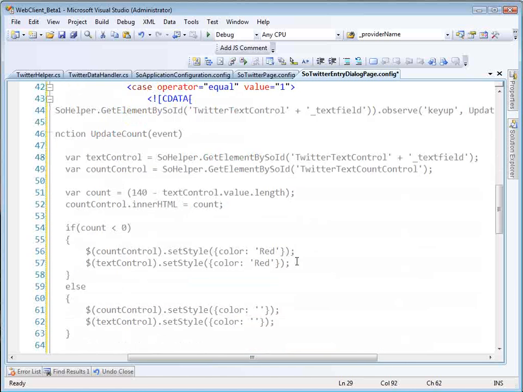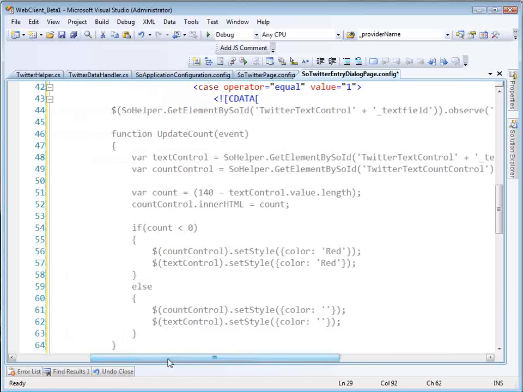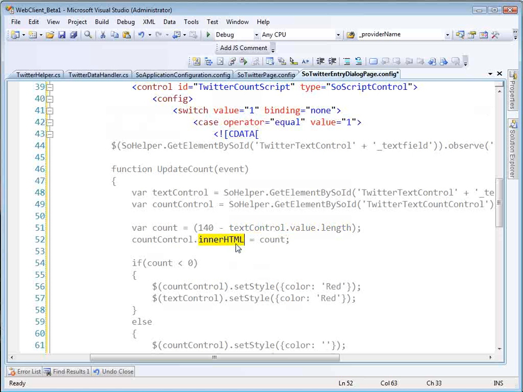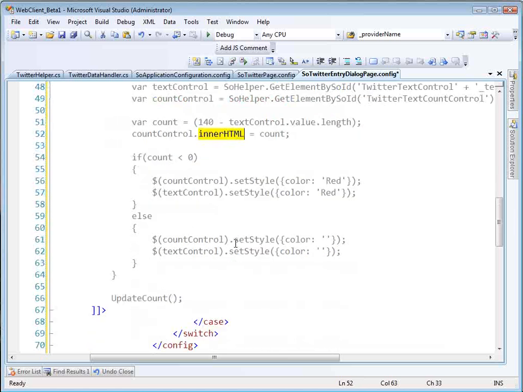With that, I'll access the text control's value and then length. I'll get the number of characters. I'll subtract that length, and based on that I'll go ahead and populate the inner HTML property of the count control. If it's less than 0, then I'm going to go ahead and again use the prototype library to set the style for those controls.